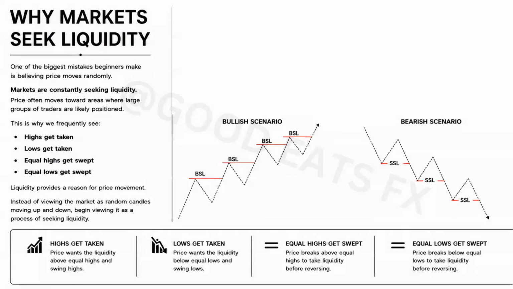So let's look at this visual. In a bullish scenario, or a bullish uptrend, the liquidity is going to be above the highs, because we're trying to move the lows higher and we're trying to move the highs higher. So the liquidity would be focused on trading higher. Above each swing point, we would have buy side liquidity. Now, in the bearish scenario, it's the opposite. We would expect the highs to move lower and the lows to move lower. So if it's a bearish trend, then we're seeking sell side liquidity.